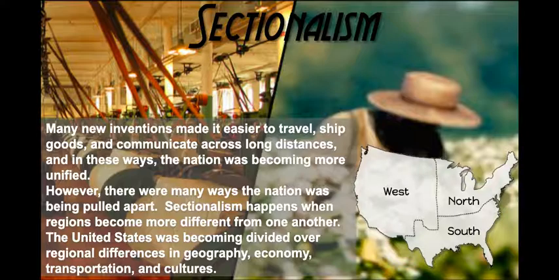So we divide up into three main areas in the United States. We've got the North and the South, and then there's the West. And the West is still kind of a little bit unsettled. We haven't divided it up into states yet. There are a couple of exceptions there, like California, but it's just a different way of life out in the West than it is in the developed North, where there are a lot of cities, and in the South, where we have plantation farming.